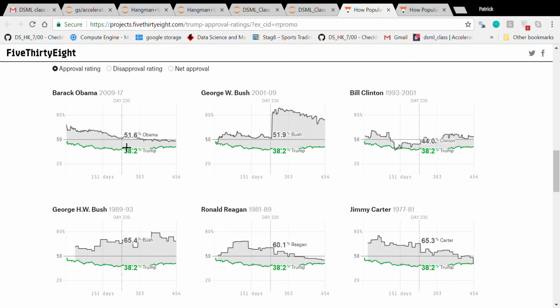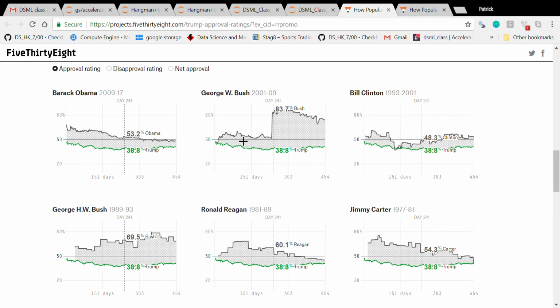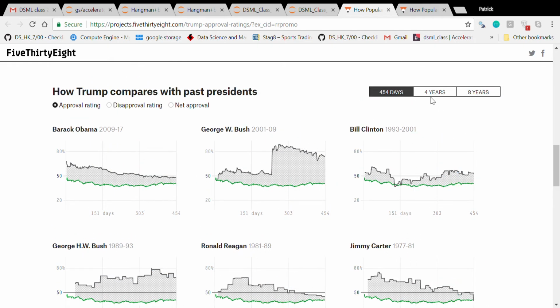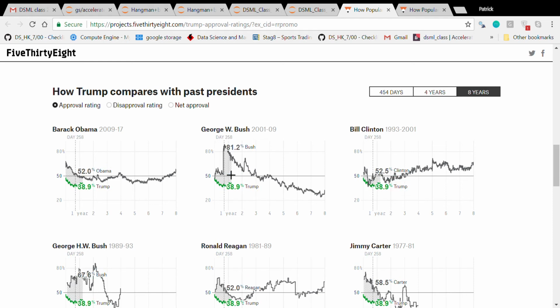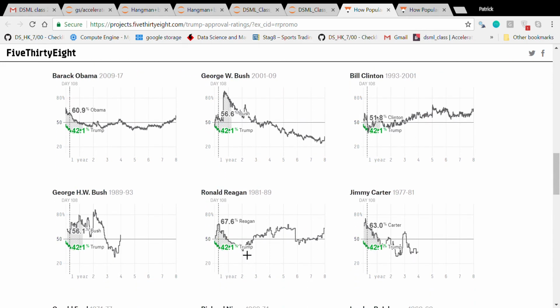George W. Bush, you can see in here you have a line that goes up a lot. That's after 9/11, so everyone started to support Bush. And in here you can see it's 4 days, which is exactly how many days Donald Trump has been a president. But you can project it for 8 years. You can see George W. Bush, even though it rose a lot higher after 9/11, it just went downwards afterwards. So this is just an example of how statistics can be useful when compared across time.